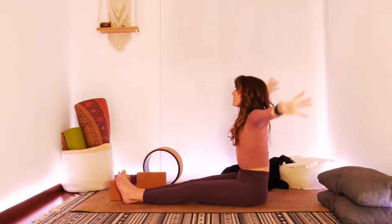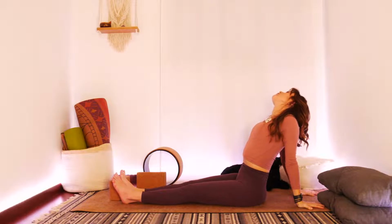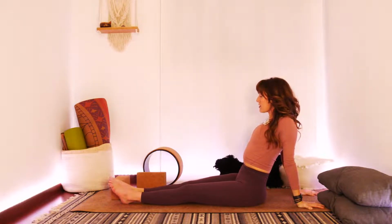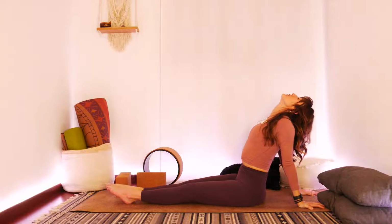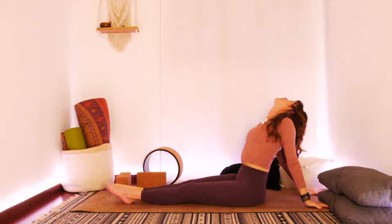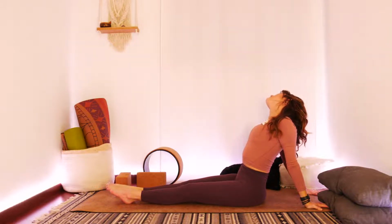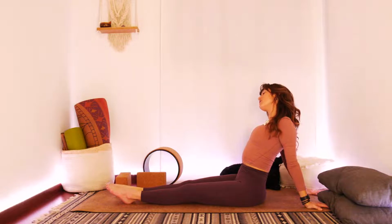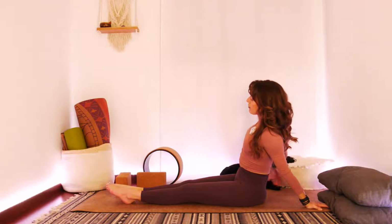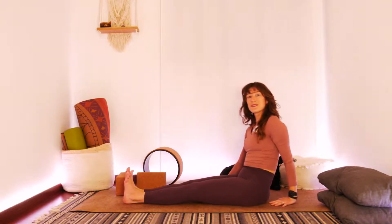We're going to drop the hands, placing them behind us. And we're going to just have a nice gentle arch in the back. Opening up through the chest. If you feel comfortable and you don't have any issues in your cervical region, you can drop the neck, pointing those toes, really opening up through the chest. Maybe moving the head from side to side as you come up. Bringing the hands back in front of you, unpointing the toes.